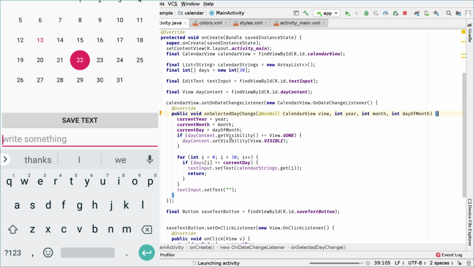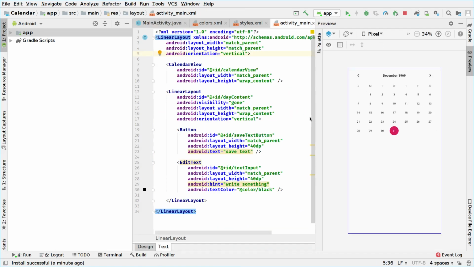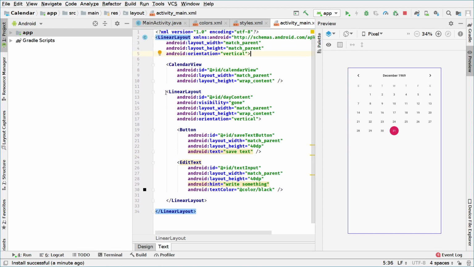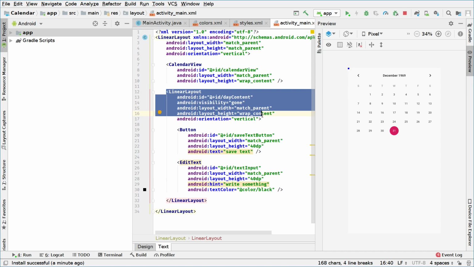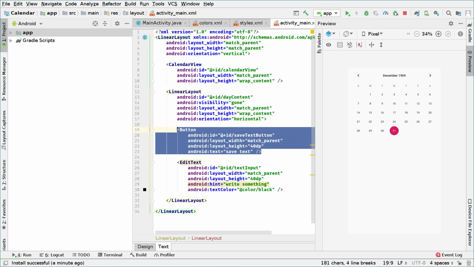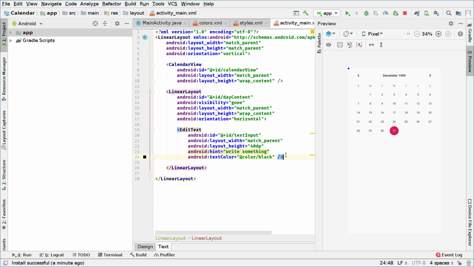Okay, so we will go to our activity_main.xml, and what we'll do here is we have already a linear layout right here. The first thing we have to do is change it from vertical to horizontal. So I'm going to say horizontal, and we will have to move this button below the edit text.